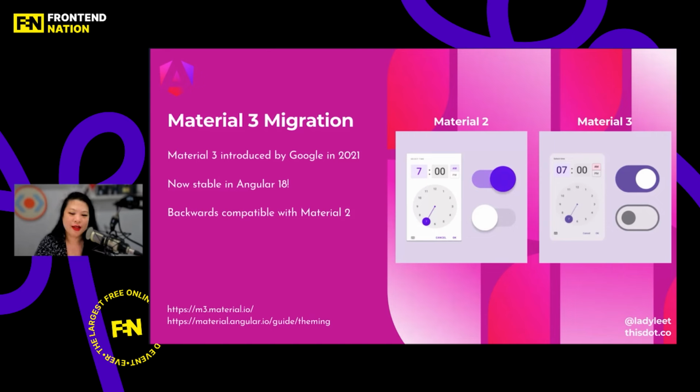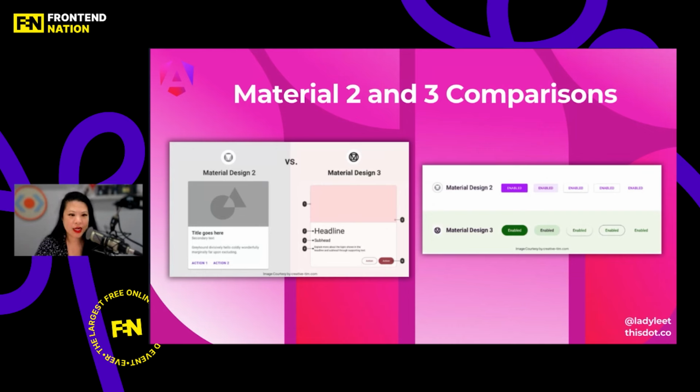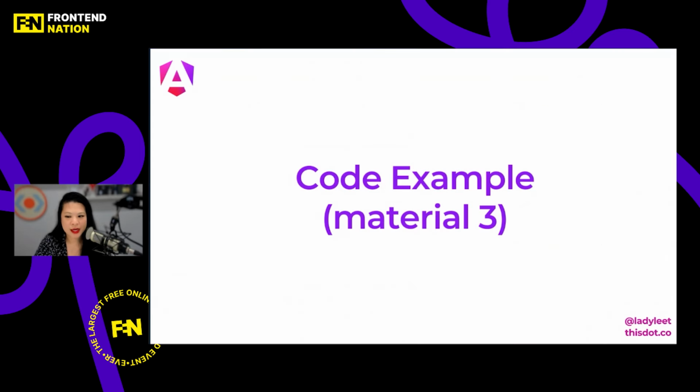If y'all look at the Material 2 part of this, you can see that it looks a little bit old. It looks like the old web. And then Material 3 looks like the new web. So that is pretty cool in my opinion. I want to show you guys again what that looks like. You can see Material 2 from a design perspective. This is what it looks like. Material 3 all of a sudden is bigger, more beautiful, with a different font. And again, the buttons are all different, everything like that too. So it's really fun to go check out the different components and figure out what the new design standards are, because that's basically what we see on the internet, right?